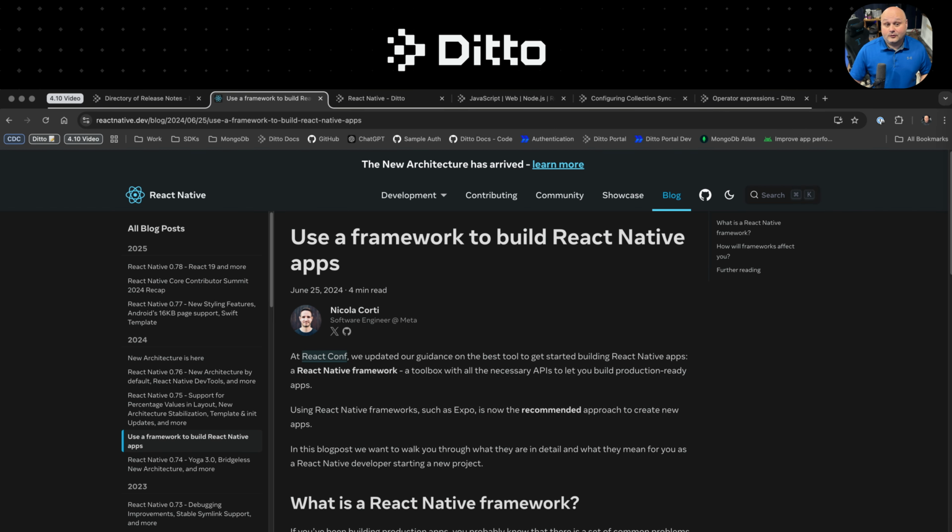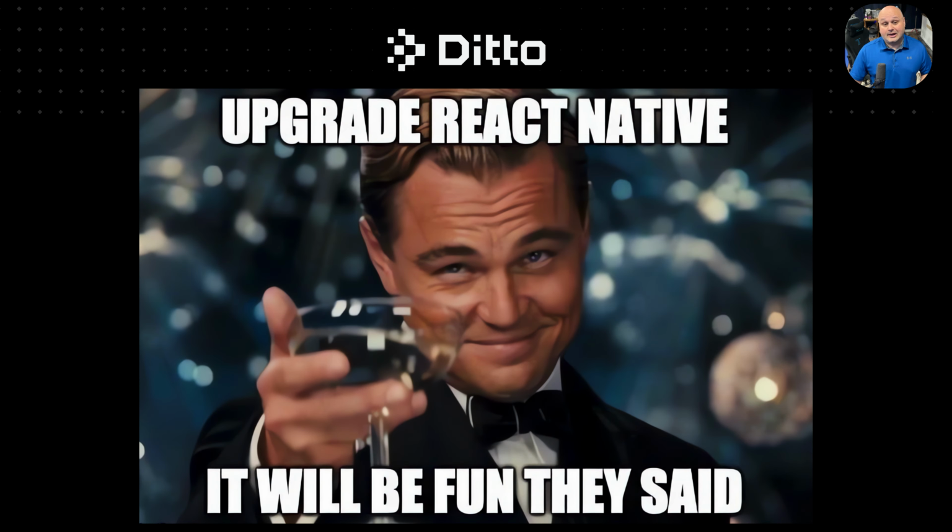In June 2024, the React Native team announced they recommend using Expo when creating new React Native applications. Expo, if you don't know, is a React Native framework that allows developers to quickly build apps, adding new features like file-based routing while providing an easier path for keeping apps up to date with latest React Native versions and features. Anybody that struggles with updating a React Native app knows what I'm talking about.